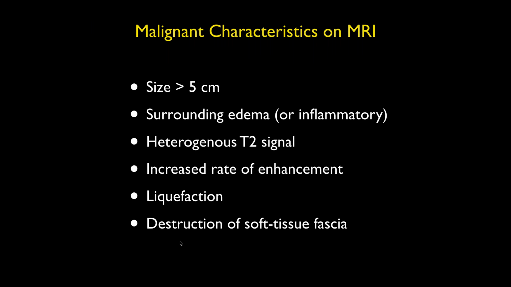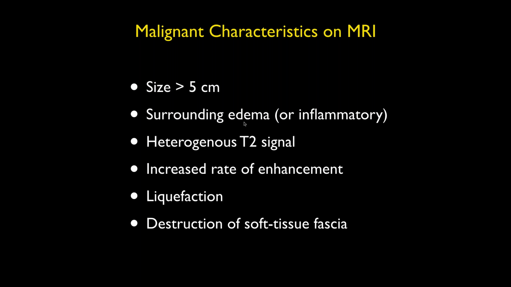This talk will just go over kind of an overview of soft tissue masses, and then if we have time later, we'll look in a little bit more detail. So what do you look at on an MRI to try to determine whether the lesion is malignant or not? Well, size, if it's greater than 5 centimeters, it's more likely to be malignant than benign. But then again, you still have to look at the characteristics. You can have popliteal cysts, which are over 5 centimeters, which are clearly going to be looking benign. But if it's a large lesion, especially if it's not cystic, then you have to be very concerned.